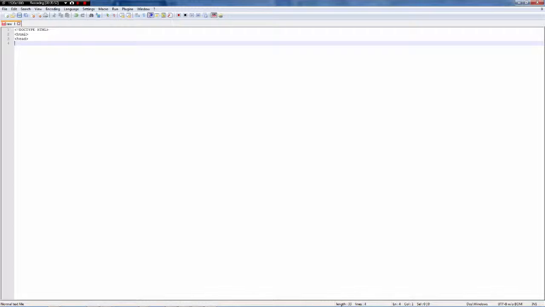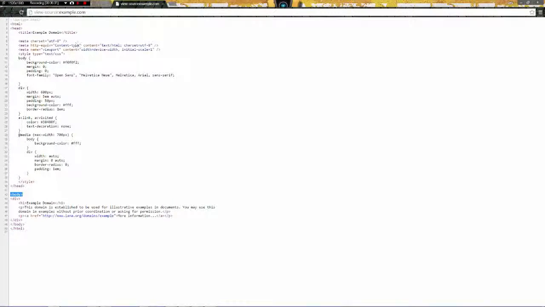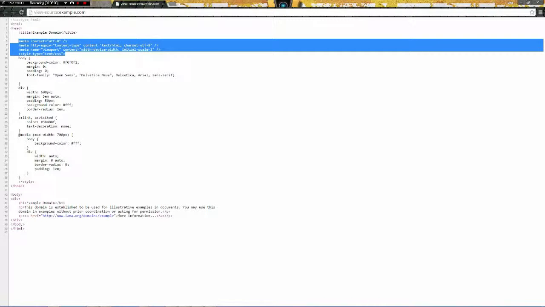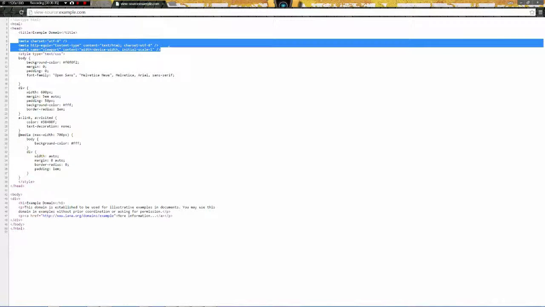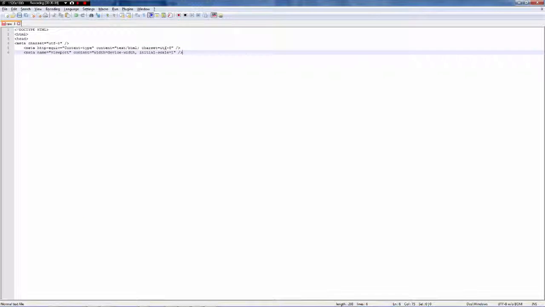And then finally, because we don't really need to put much in the head tag, all I'll ask you to do is copy this here, the meta tags, and put them in just for now. Not going to explain why, because it's kind of advanced and I don't want to confuse you, but if you ever want to make a web page, just take those meta tags and put them in.